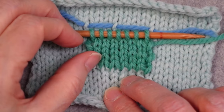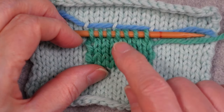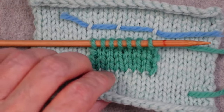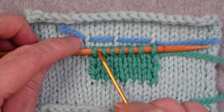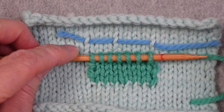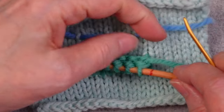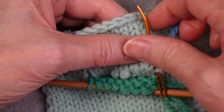I have finished my six rows. I can confirm that by counting everything below the needle including that twisted row, or by counting all of the dark green stitches — one, two, three, four, five, six rows done. The reason we're stopping two rows early is because as we graft these stitches to the fabric, the live stitches on the needle will become a row, and the thread we're using to graft is going to become a row of stitches. The marker line is helping us know what stitch we're grafting to on the surface. The first thing we need to do is attach to the fabric like we've been doing, coming under two running threads and pulling through.